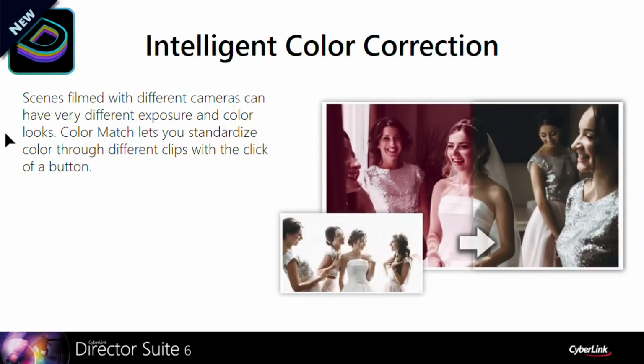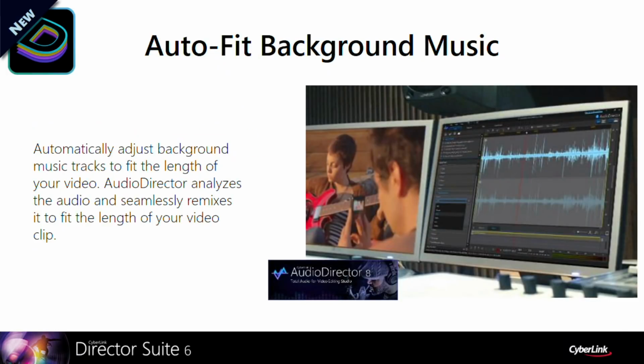So let's have a recap of what we covered in the demo. We have the intelligent color correction. Now you can do some color grading in PowerDirector, but now you can also do the color match, so you can set different colors according to the different videos. And also we can do auto fit background music, which will change the length of your audio to fit your video.